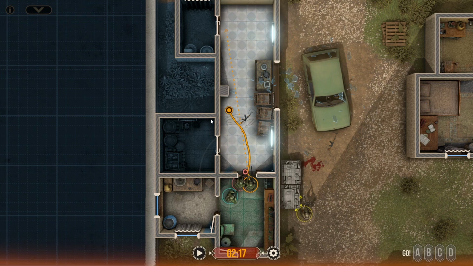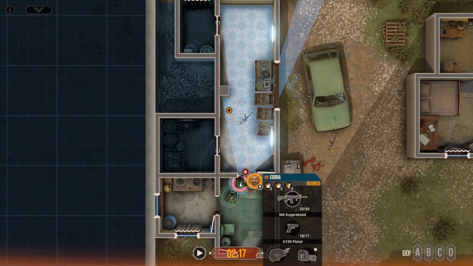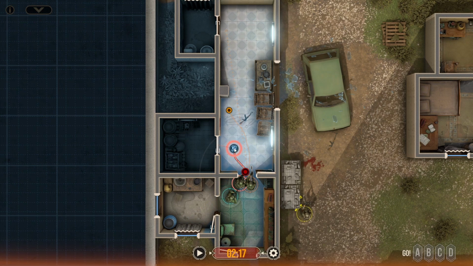At the same time, someone could start shooting out of this door. It's no fun to go across the door. So I'm going to have him come across while looking at this door. And we'll use his plates to guard his side as he's going across.